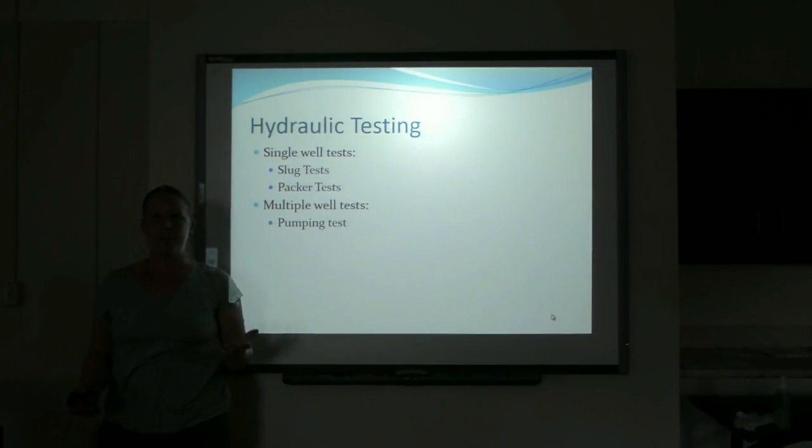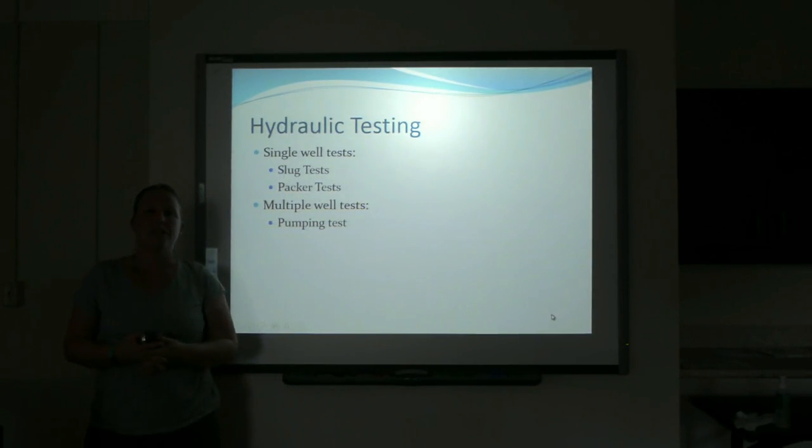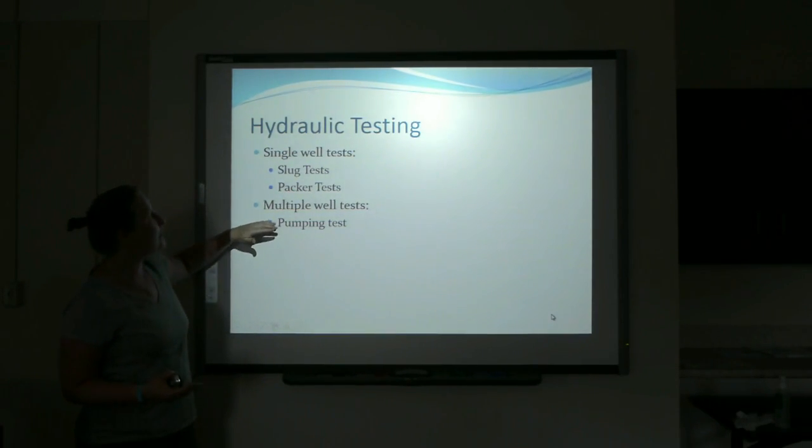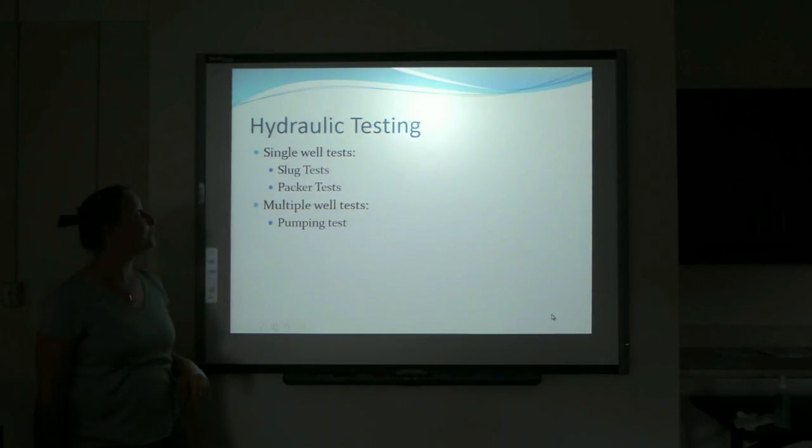Right, now we're going to talk about hydraulic testing. There are several main things that we target when we're looking at groundwater monitoring, and one of them is determining the hydraulic parameters of the aquifer. We spoke in an earlier video about hydraulic conductivity, and so these are methods that would allow us to determine hydraulic conductivity and other similar parameters. They can either be conducted with a single well or multiple wells. So we'll talk through each of these: single well slug tests, single well packer tests, and multi-well pumping tests.